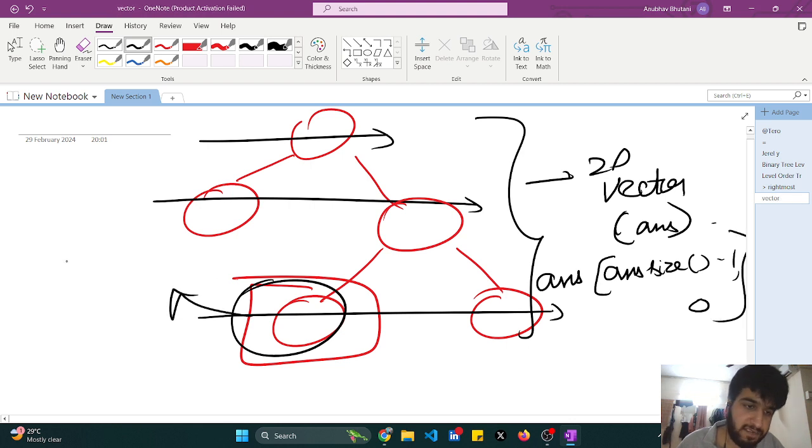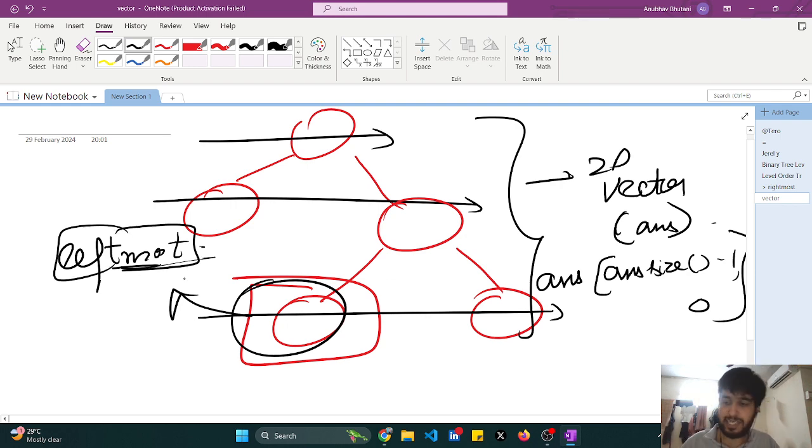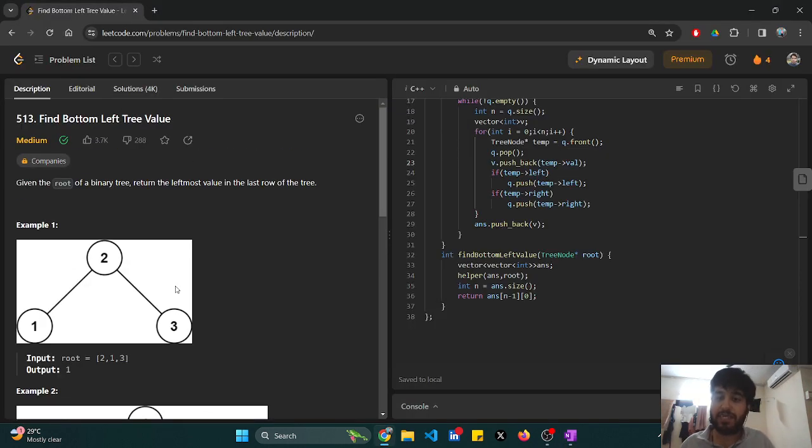That means the first leftmost element that is occurring in the last level. Okay, so this approach can be easily solved by the BFS method. This is known as BFS or level order traversal.